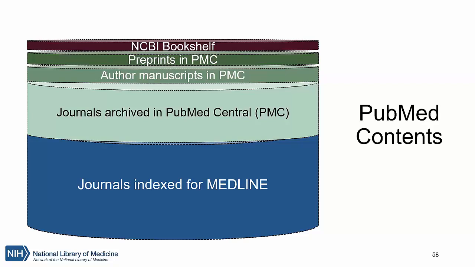And finally, there are also records for 12,000 free online technical reports, systematic reviews, and other monographs in biomedicine from the NCBI Bookshelf. So we reviewed how to find the indexing status of a journal and how to identify an author manuscript, a preprint, and Bookshelf material in PubMed. On your handout is a handy table with search strings and filters that you can use in PubMed to view results from each of these resources.